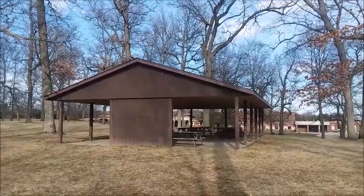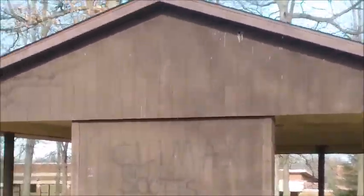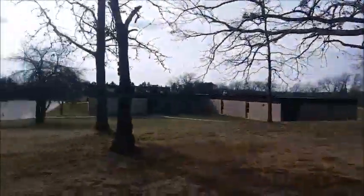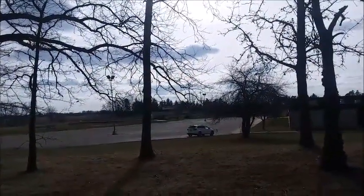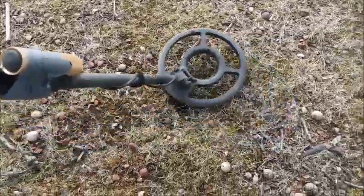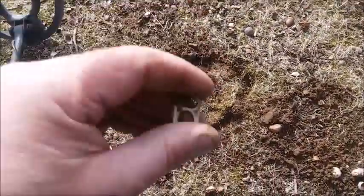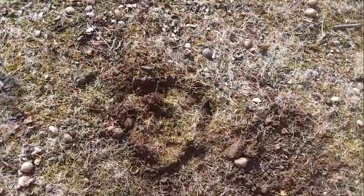Let's say goodbye to the pavilion - says Climax Scots right on there. We're going to go ahead and maybe go down through the yard over there a little bit, maybe over by the football field. On the way back down there I got a strong nickel signal right in here, saying zero to one inch. Just a pop tab. It was a strong nickel signal and I thought for sure it was a silver, but it wasn't. Just a pop tab.